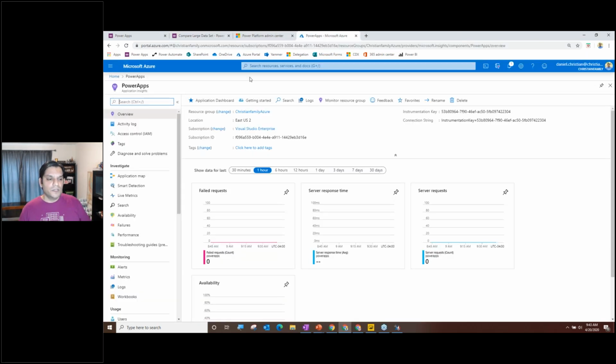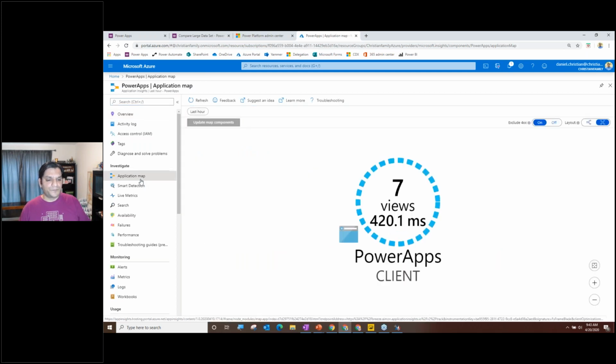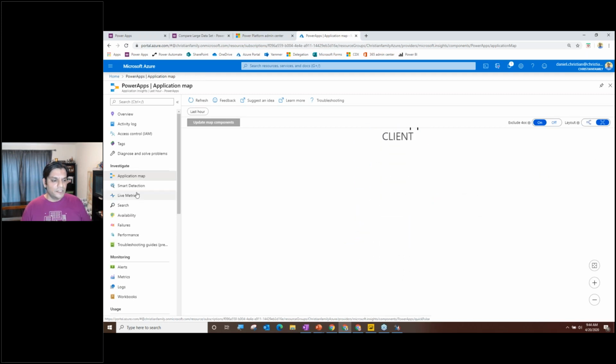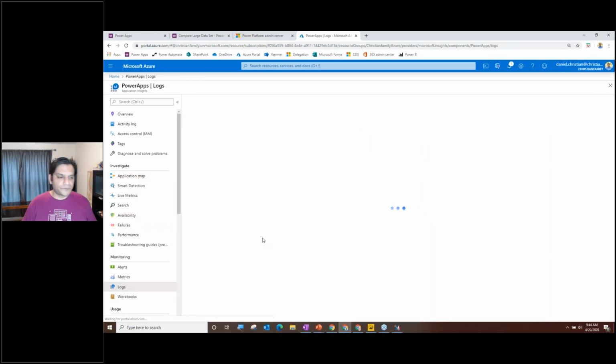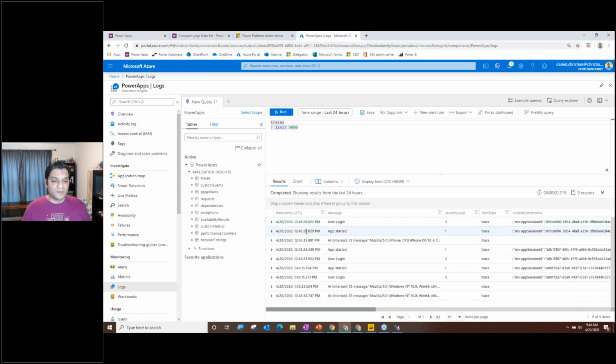So let me show you. Now when I come in over here, it does some fantastic things. Let me show you in the application mapping area over here. It's capturing all the number of views that I've done. When I scroll down, the one that I wanted to talk about was also in the logging. Logging is one of my personal favorites, because now I can see all the history over here, and it picks up some amazing stuff.